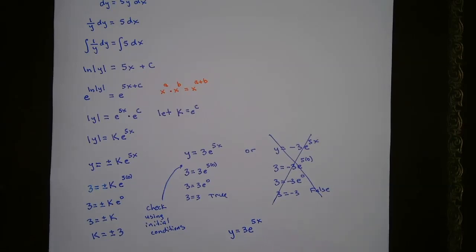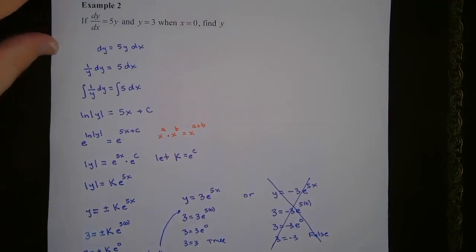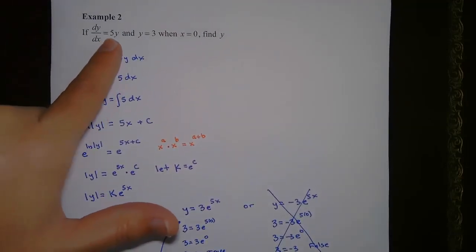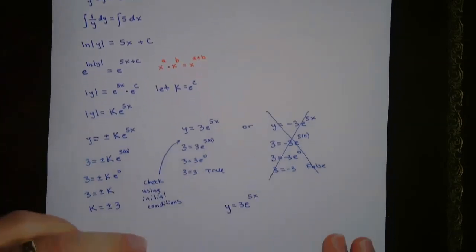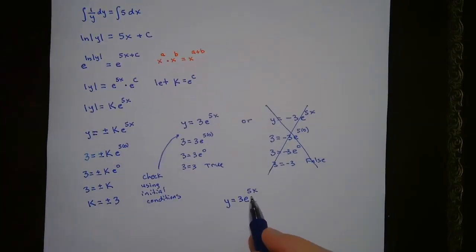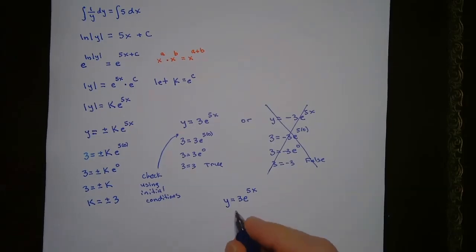What's its domain? Okay, so if you look at 5y, there's no restrictions. There's no variables in the denominator. There's no even roots. There's no logarithms, no problems. I mean, y can be anything, okay? Down here for y equals 3e to the 5x, that could also be anything, right? So our domain for this separable differential equation would have to be negative infinity to positive infinity because there's no restrictions that we would have to worry about. So this would be our final answer.